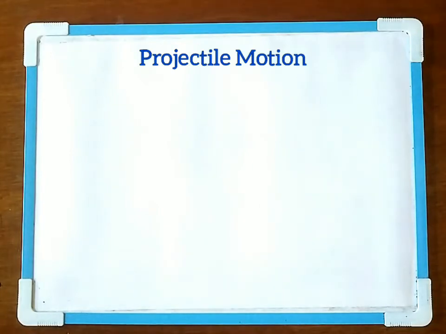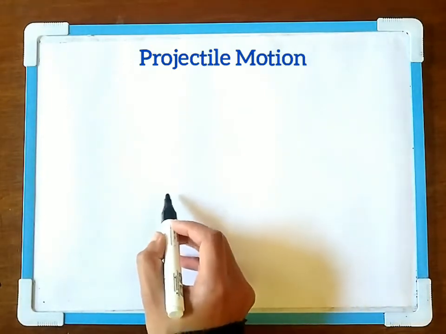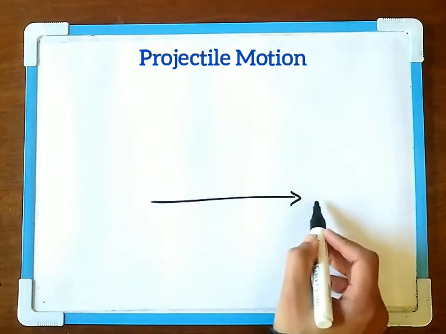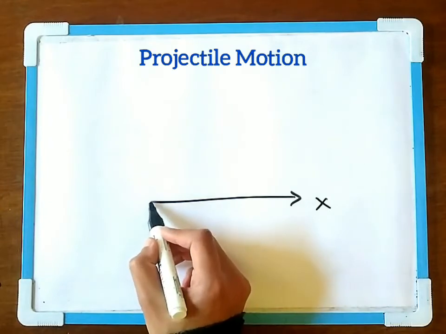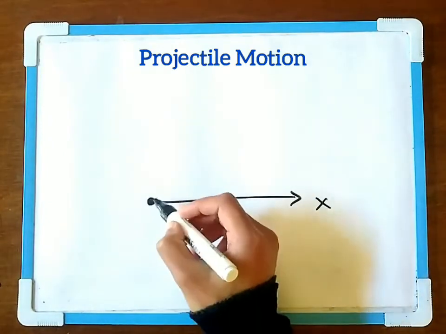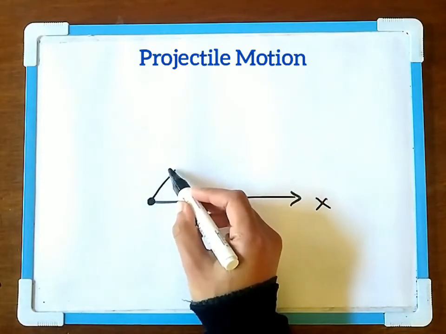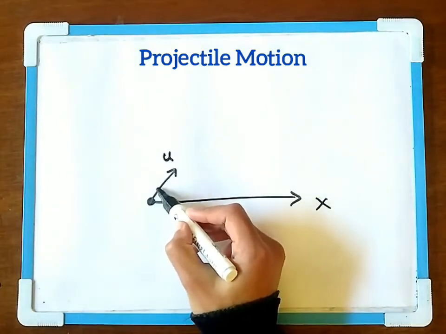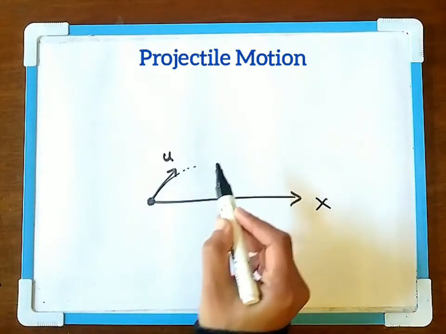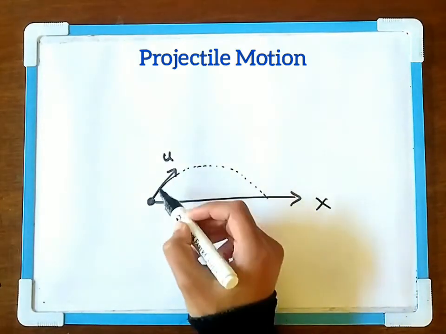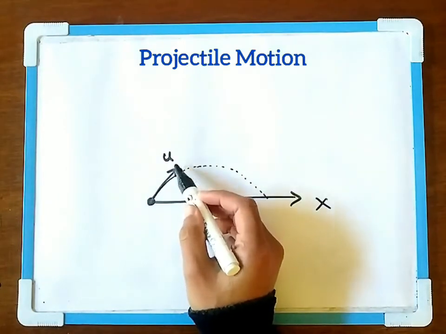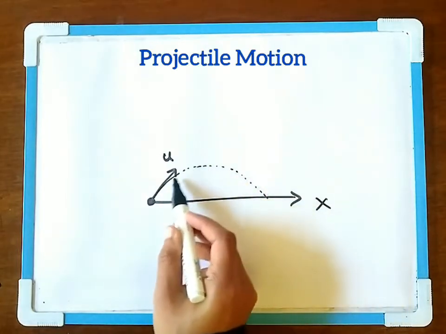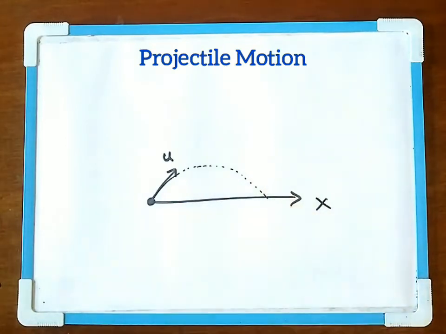So here we will consider an object which is on the ground, which is represented by this x-axis, and this object is on the ground. It's being thrown into the air, or into space, with a velocity u. Then this object which is being thrown into space will actually travel in a parabolic path. So your object which is at this position, if it is thrown in this direction, will travel in this path, and we'll have to show that this path is a parabolic path.